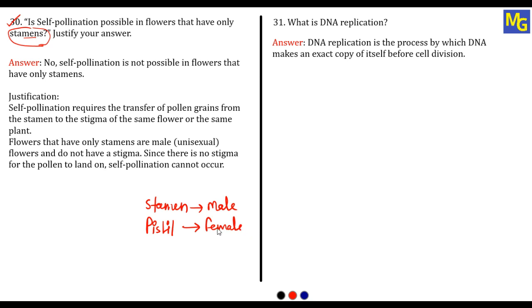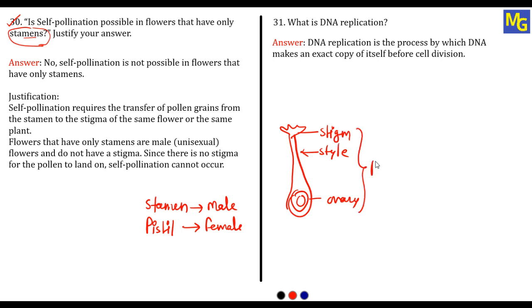If you remember the diagram of these reproductive parts of a plant, it consists of like this. This is the ovary. Here this is the style. Roughly I am drawing the diagram. So this is the ovary, style, and here it is a stigma. Then this whole, it is called as what? It is pistil. Then what about stamen? Stamens will be somewhere here like this. This is anther and this here is a filament. And both together we are going to call as stamen.